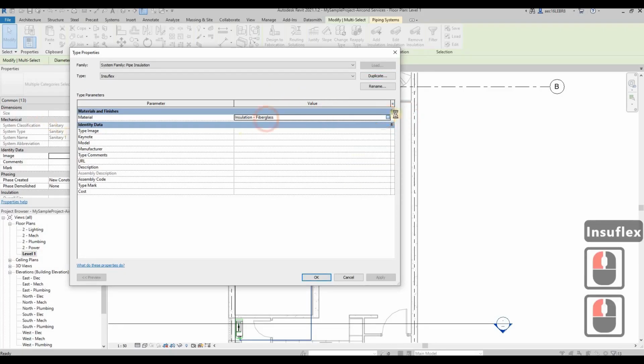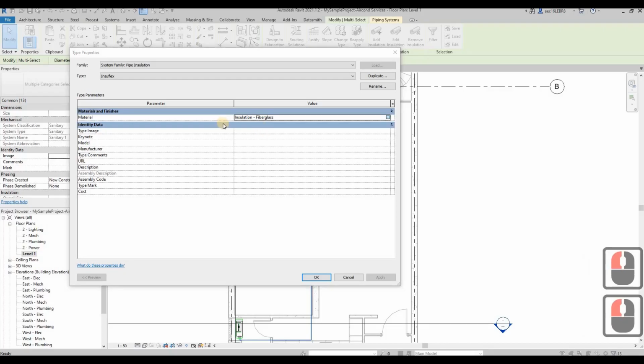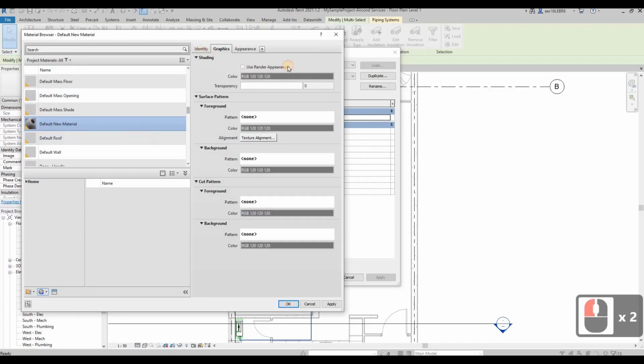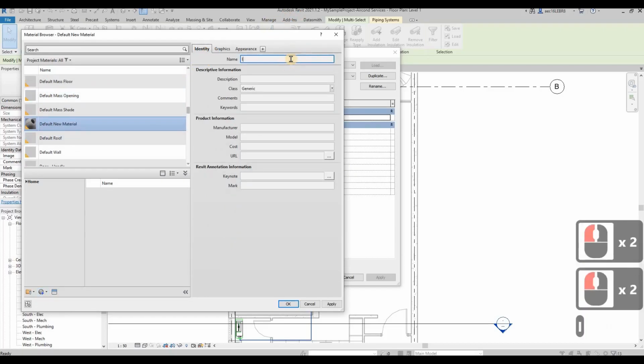If this is your material, you can create your own material. Follow the steps here. Just create new material. It's Insuflex.